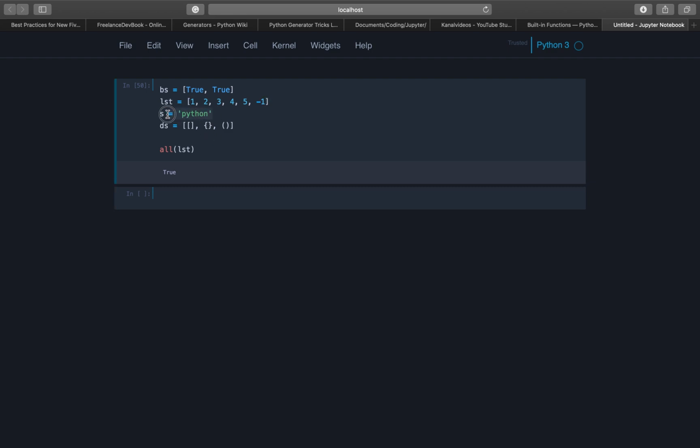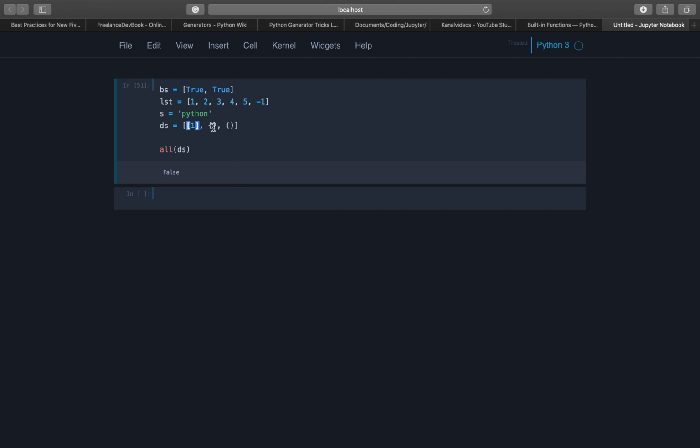Okay, we already saw the example with the string, and if we take the data structures here, so a list of empty list, empty dictionary, empty tuple, this will be false because all three of them are seen as false when converted to bool.